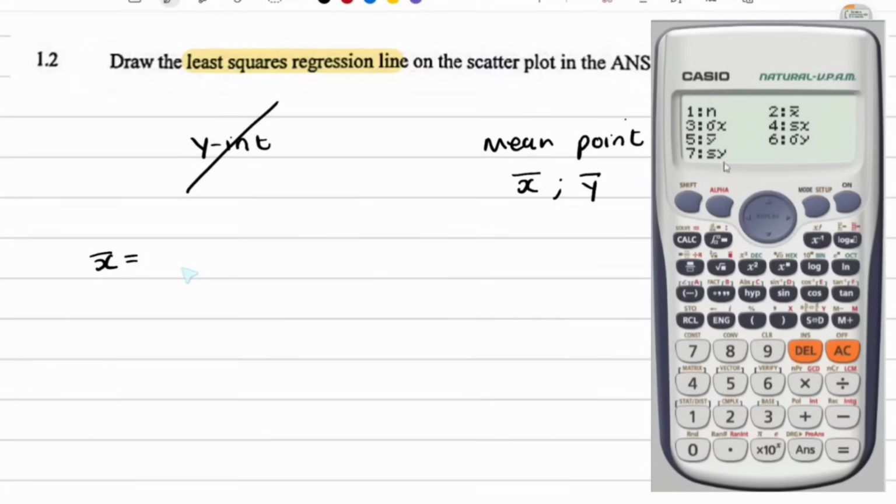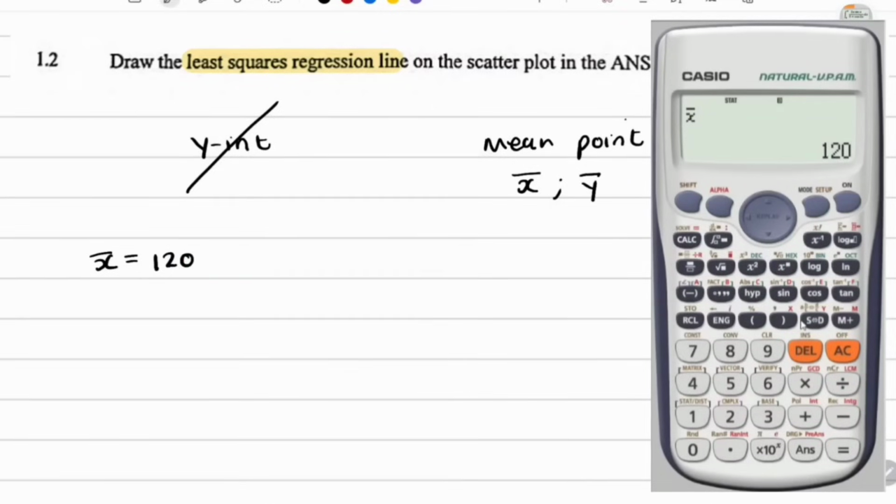And now you see what we have, the information about the variables that we have. You see that x-bar here? That is the symbol for mean. That's the mean of the x values. So x-bar is equal to, and you see that the mean of our x values is 120.